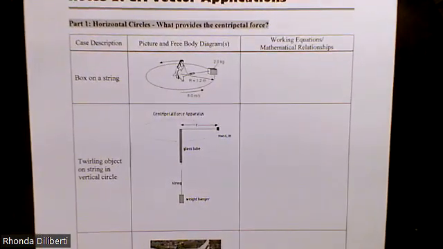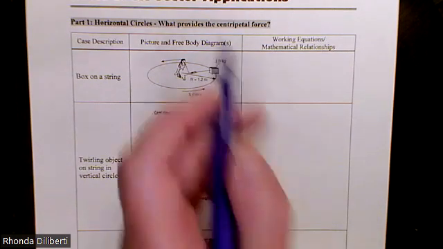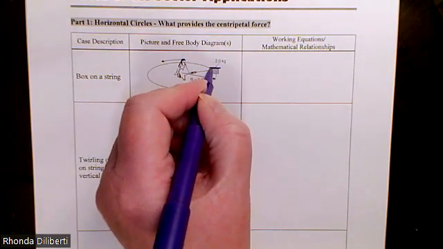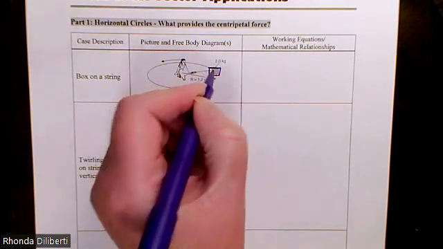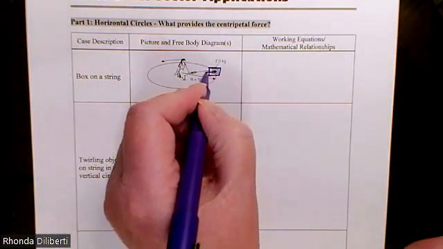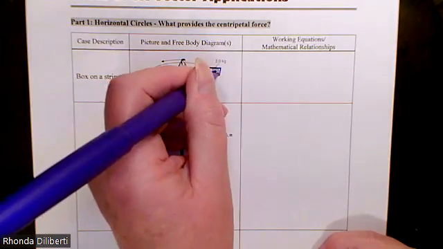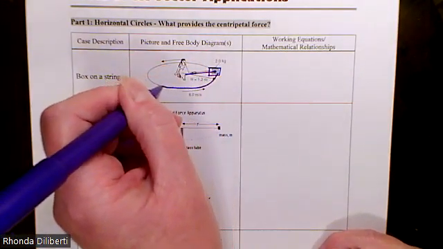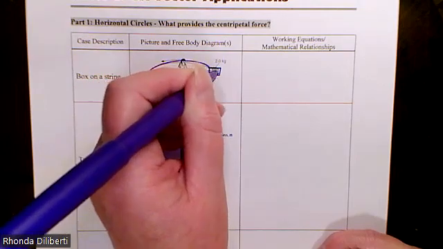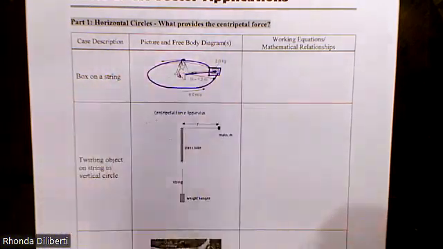All right, so I'm just going to make up what I'm going to call classic examples that you run into in a lot of physics problems. So one example is we have this box sitting on the floor, and I'm turning the box into a dot. And this girl attaches a string to the box, and she's sitting on the floor. And then she spins the box around in a circle. It looks like it's actually going the other way. So she's going like this.